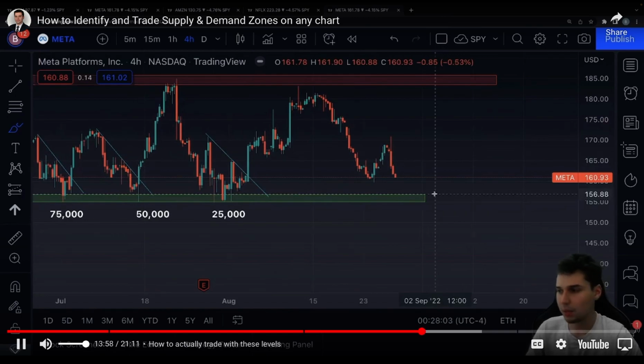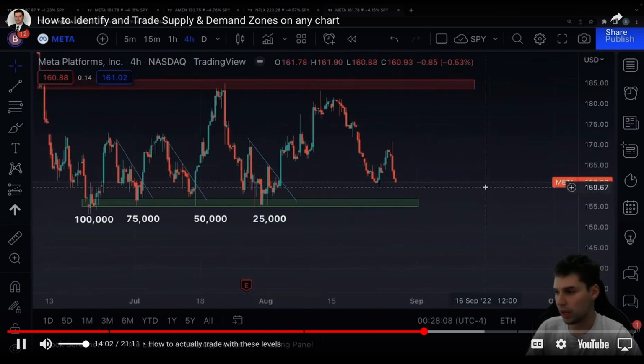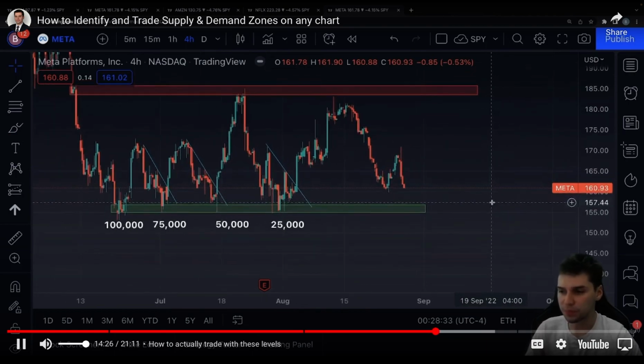Why would I take it? Because it is such a very well-defined risk-reward. I enter at the top of this demand zone and I stop out below the bottom of this demand zone. Now, when I say this, that might seem very oversimplified. You can add other levels into this, like Fibonacci retracements or the 200 MA or some other key level on the chart, to make this demand zone even stronger for a potential bounce. But I just want to tell you how I would take it using just supply and demand.